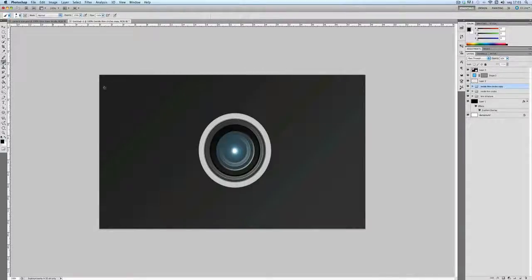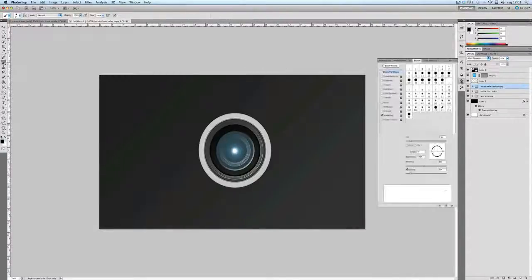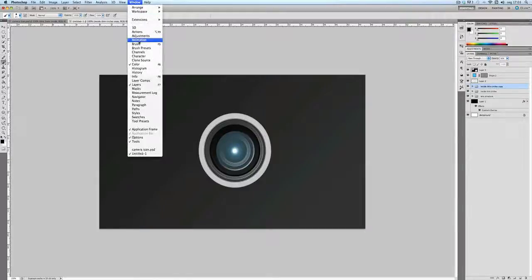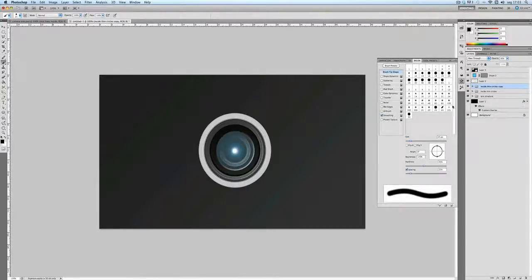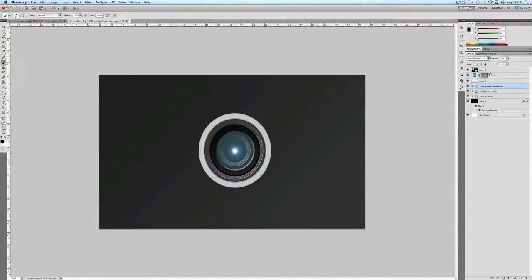Alright, so the next step is create some reflections coming from the center of the lens. So select the brush tool and open the brush option like right here. And if you can't open this window, go to Window and select Brush. Right, so now select here on the top brush tip shape. Now here on the roundness, let's work with 65%. And as you can see, we have a kind of an ellipse shape for the brush. So create a new layer. As you can see, this is a shape.